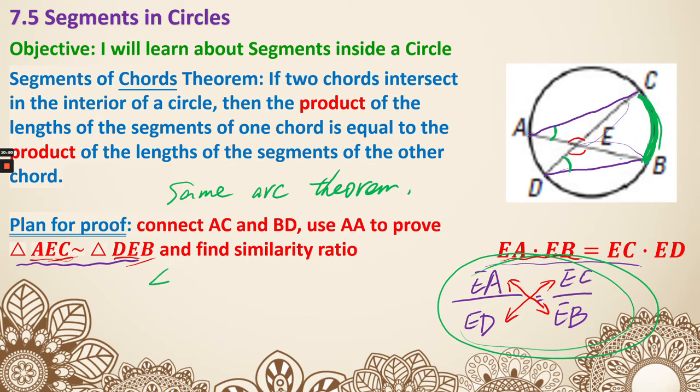So the measurement of angle CAE, I'm just going to use the enter letter E, is actually the same as the measurement of angle CBD, because they are facing this same arc. So now that's our other pair of angles. So we have angle, angle. We can prove that the triangles are similar. They can form the ratio. That's the definition of similarity. Then from that ratio, we do the multiplication property that can get us what we actually want.